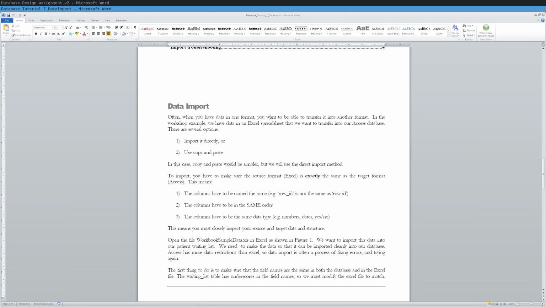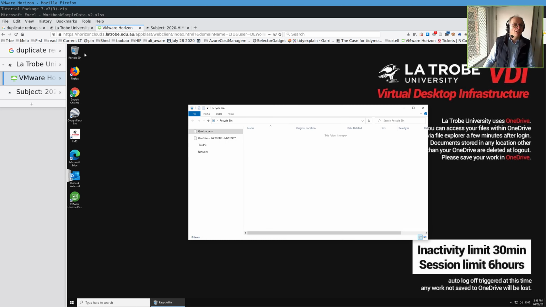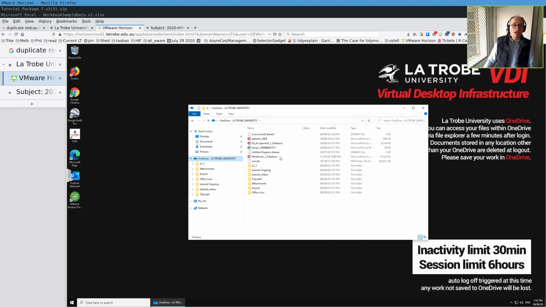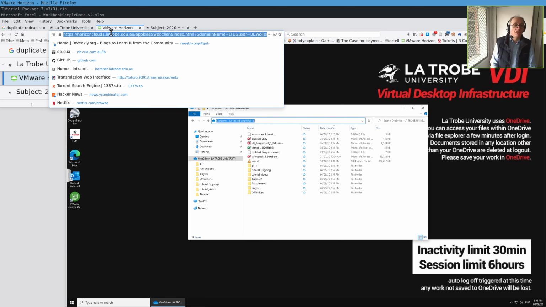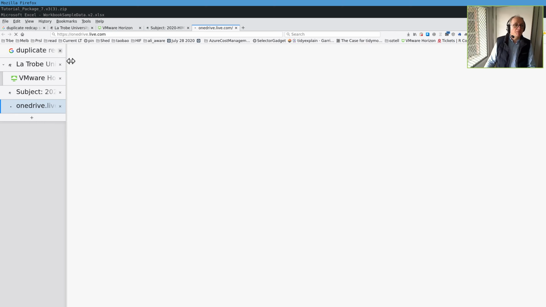If you're working with the data at your own home, on your own computer, you've got a PC, you're lucky, you can get the data there. But for us, we've got to go to OneDrive. So let's see if we've got OneDrive happening. We do. Hot darn, OneDrive. So then the other thing is I have to get that data to OneDrive. That's easy enough. I'm going to go to OneDrive.live.com, and I've got to upload that data.